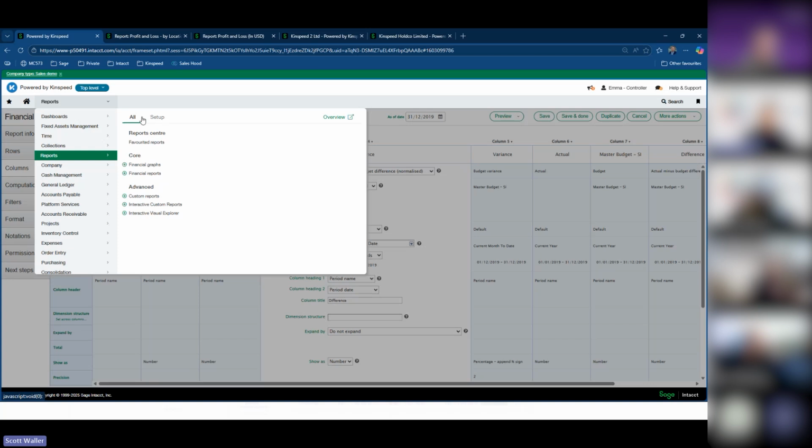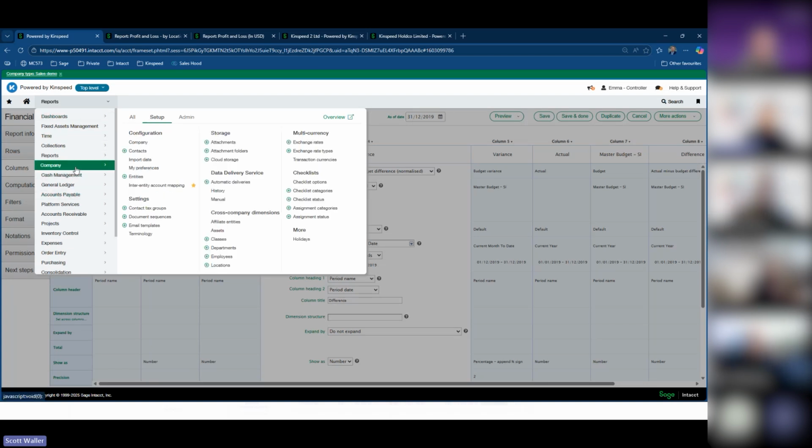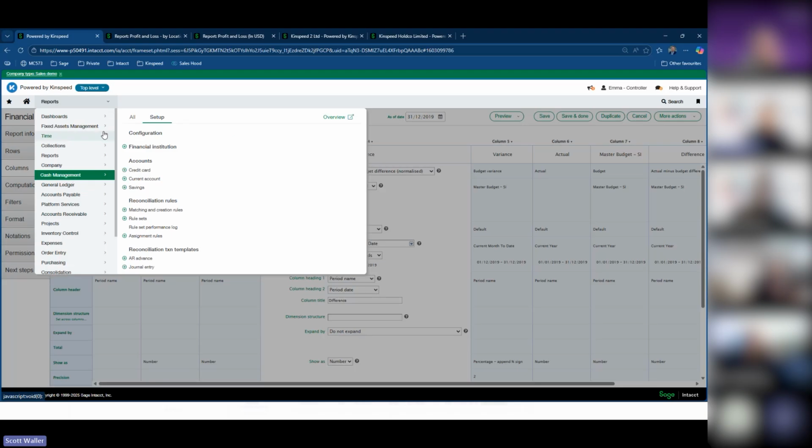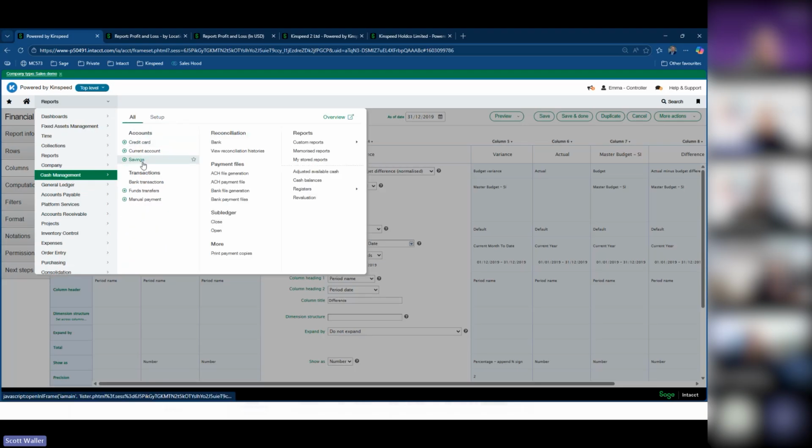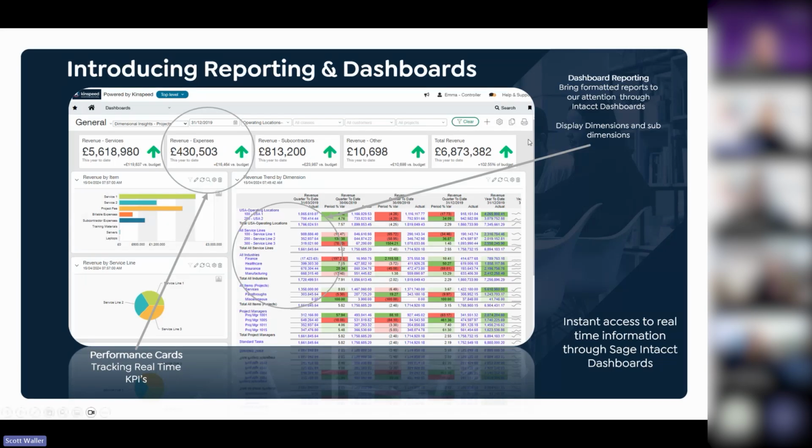Just finally, in terms of conscious of time, obviously you get everything that you would expect from within your software itself. So if you're going into cash management, that's where you come in to start doing bank reconciliation, so on and so forth. And the layout of the software is really easy, but generally we'd drive that from your dashboard. So what do you do on a daily basis? And then we drive it from that dashboard as well. So with that, as that's a whistle-stop tour, I will jump back into my slides.